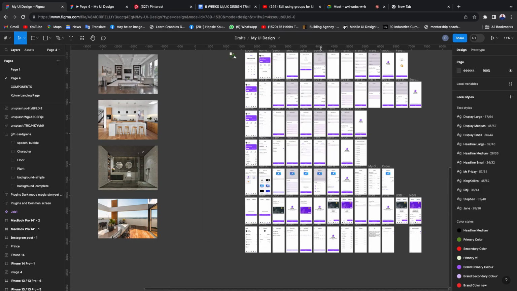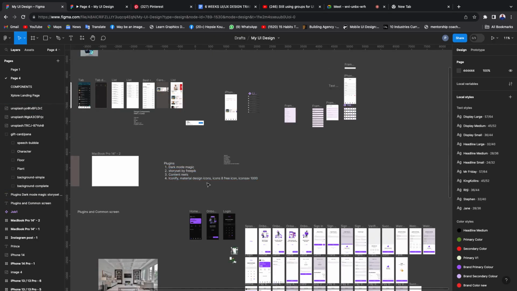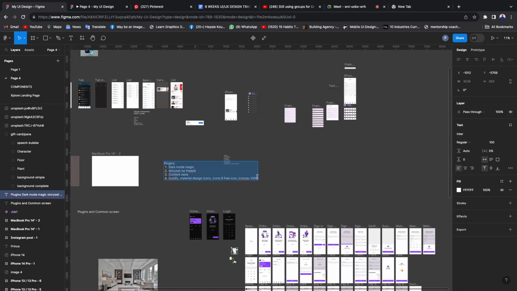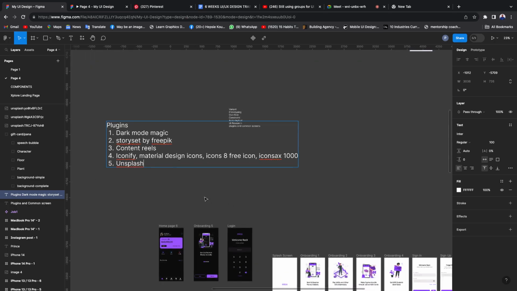So the next plugin I'd like us to talk about is number 5, Unsplash. Number 6 plugin is called Lorem Ipsum.